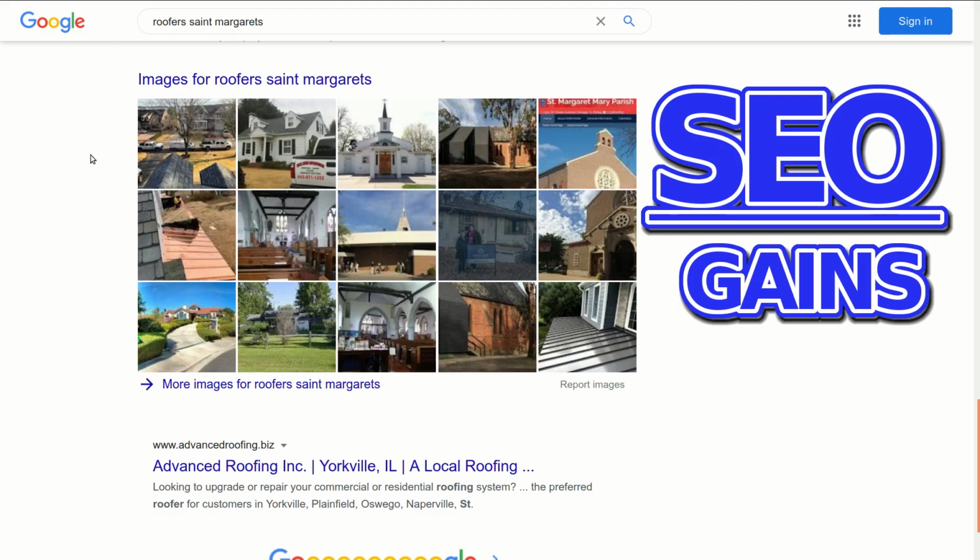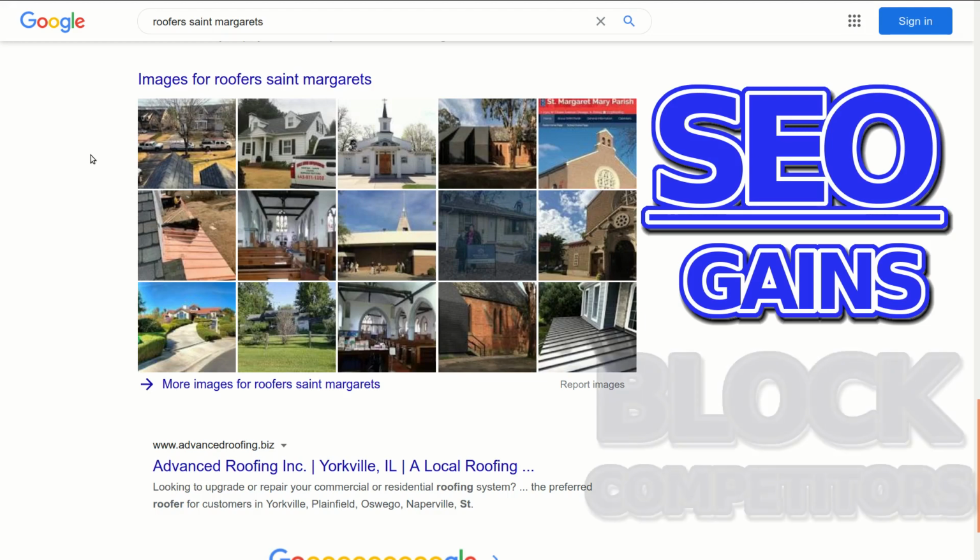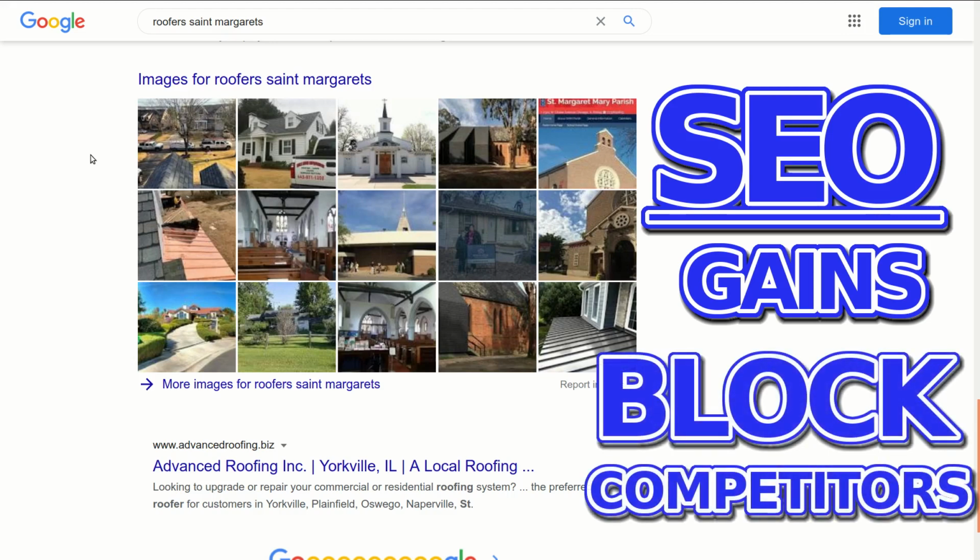Those SEO details. Well, you can block your competition because you have dominated this first page with as many of the images as you possibly can. It's a great one-time investment to get images and to SEO those images properly, then let them work for you for decades to come. So blocking your competition is another great way to help your SEO with these images.